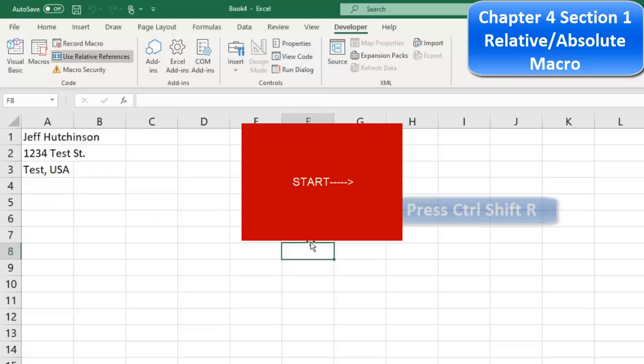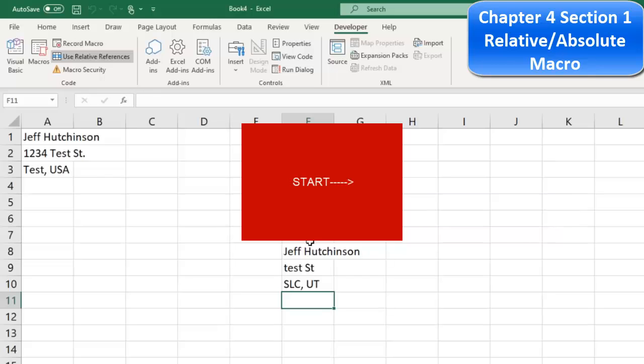If I come over here and I click here and I do a Control-Shift-R, it's going to put it in the relative location. So you can imagine if you were trying to write a relative macro, but you were in the absolute mode, you'll never get it to work right. And it will be very frustrating because it's always going to go back to that same place. So it's important to understand the difference between these two.